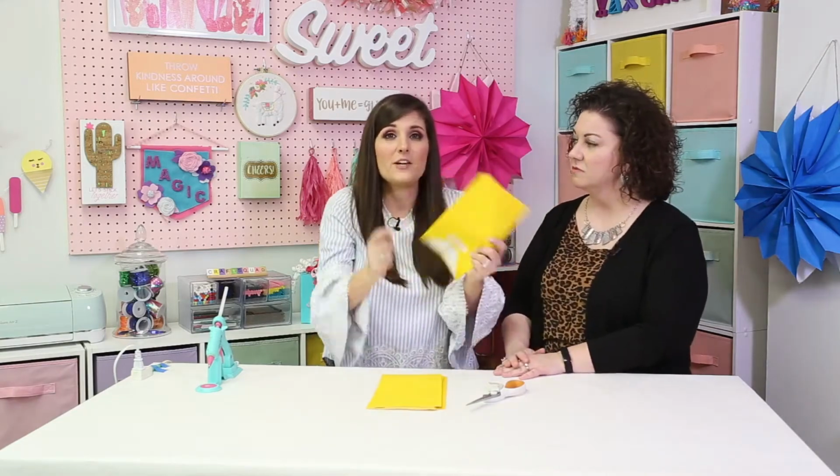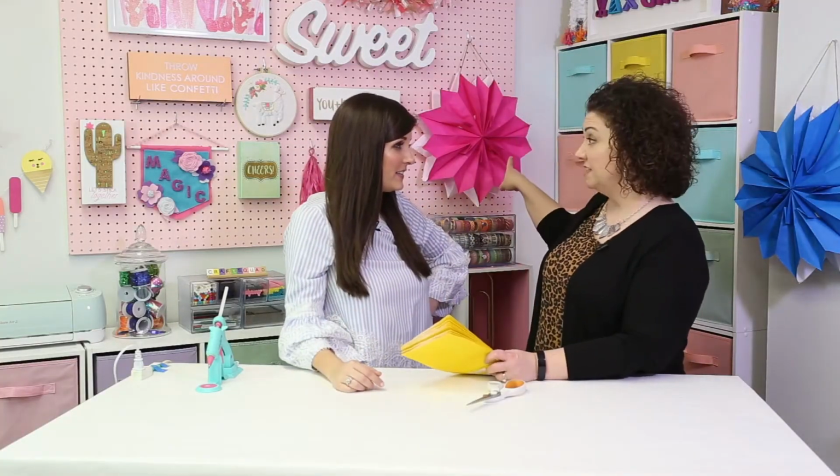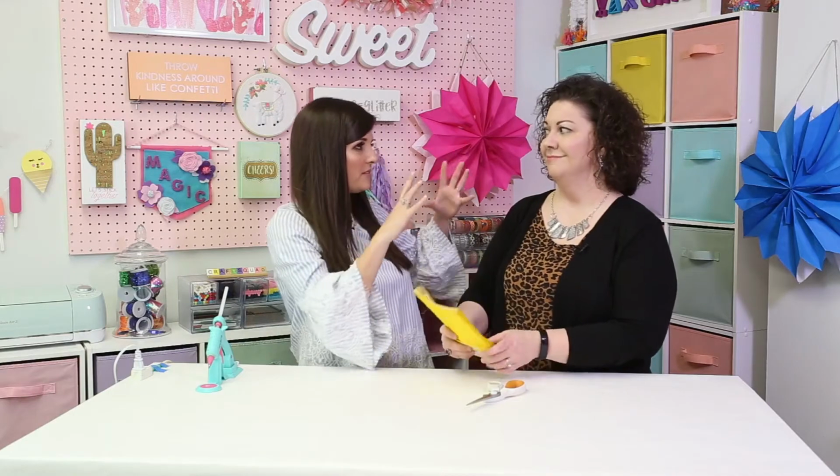And I see lunch bags and I see some really cute things behind me. How cute is that? I have no idea how this goes into that, but we're about to find out. I'll show you how. You are going to be amazed at how easy this is. How much do you spend on these if you buy them? When you buy the big fans and pinwheels, the big party star things, they're so expensive. No, not anymore.